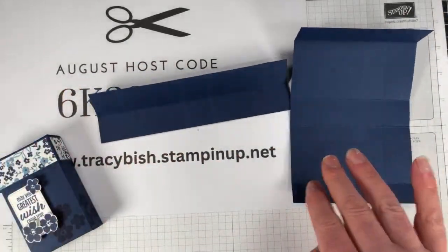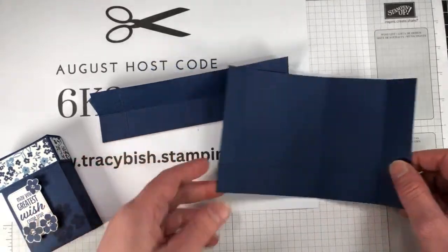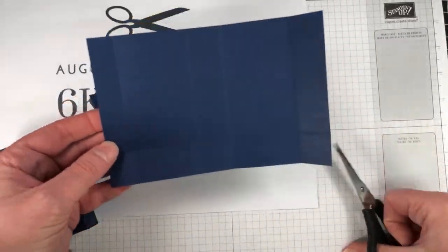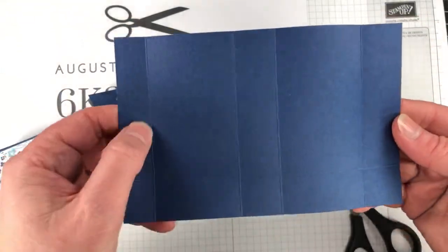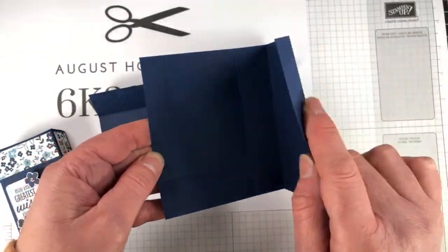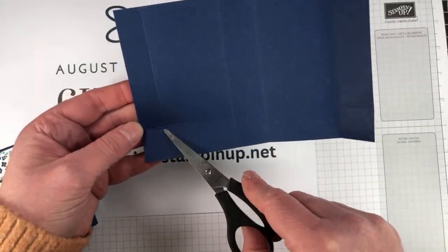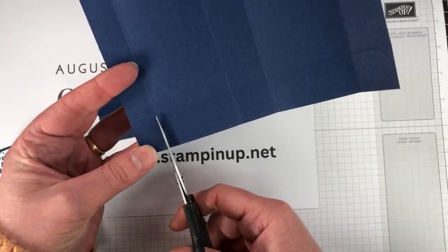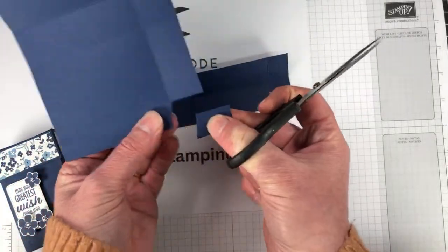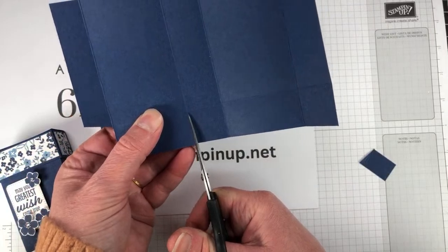All right, so we have all our pieces burnished. I'm going to do my quick cutting before we stamp all our little flowers there. On the base, we have one tab that's a little bit smaller than the other. This one here is our tab that's going to be gluing the box together. For this one, I'm going to get rid of this little rectangle down below, just cutting up to that 1 inch mark and taking that whole side off. Actually, I'm going to just miter cut a little, like so. And then we're just going to cut up to that 1 inch on all those other score lines.